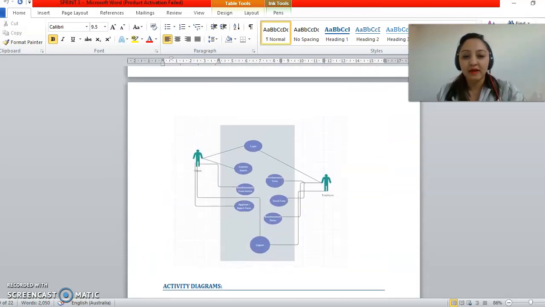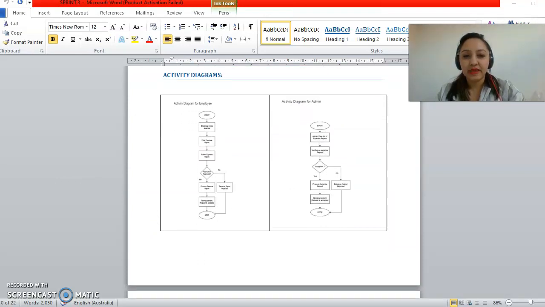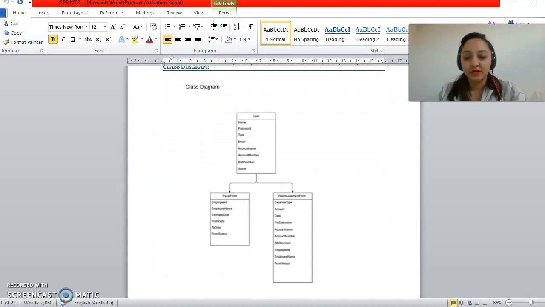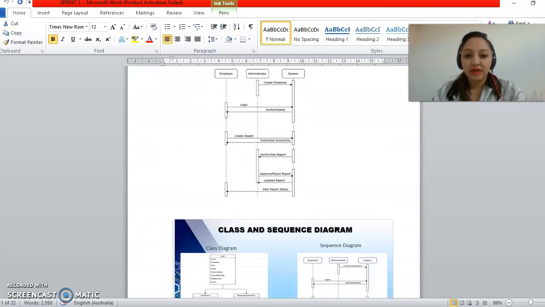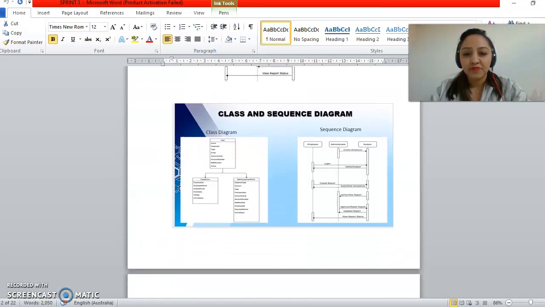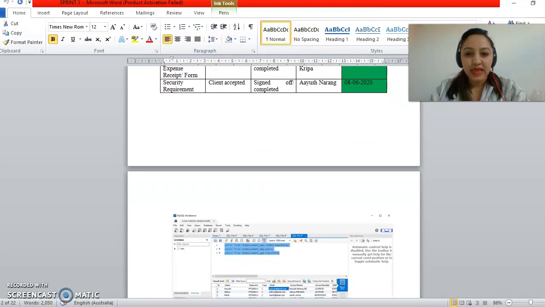So far in our project we have designed use case diagrams, activity diagrams for the employee and the admin panel, class diagrams, and sequence diagrams as well. We have also created the wireframe for our project.